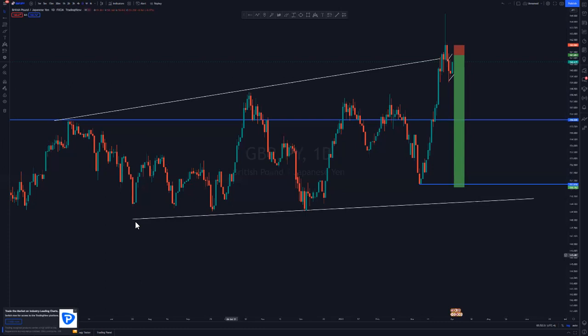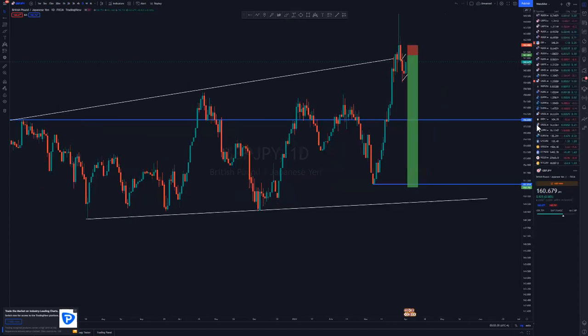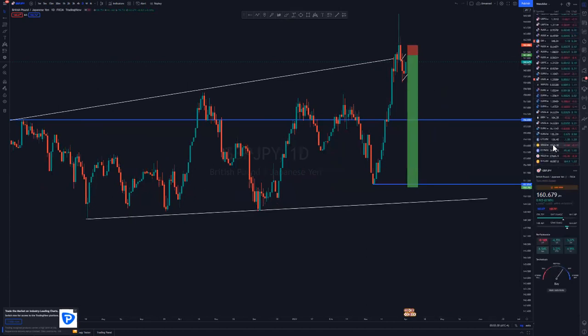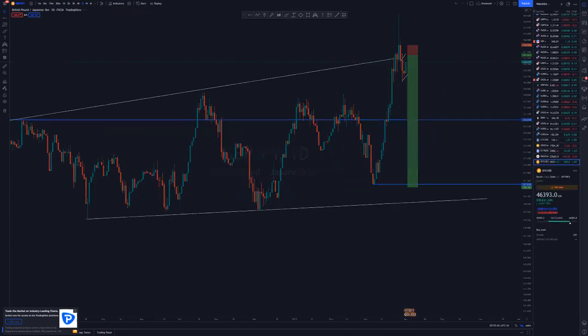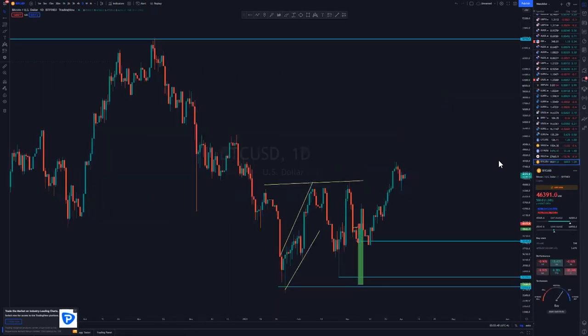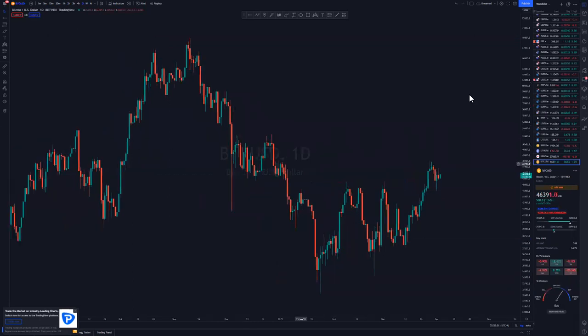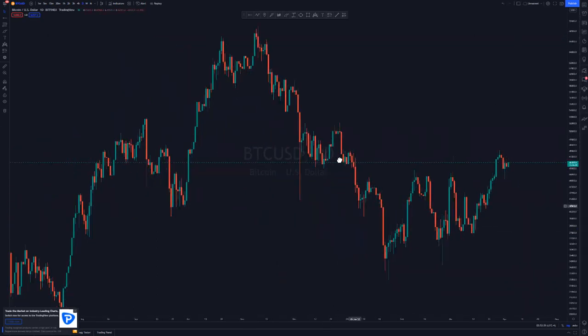I don't know what I can analyze. I don't have anything in my mind, you understand? I need something in my mind that I can analyze. I just need something. Let me think of a pair that maybe I could analyze now. Let's see. Okay. All right. Here's BTC USD. You see, so guys, this is BTC USD.